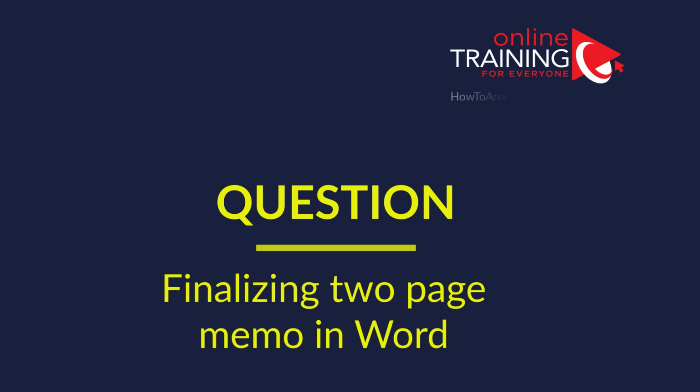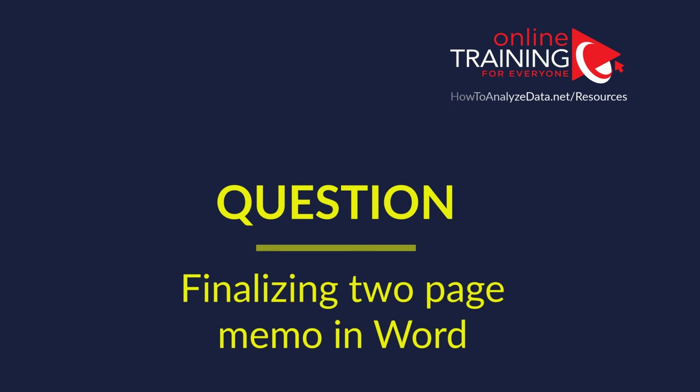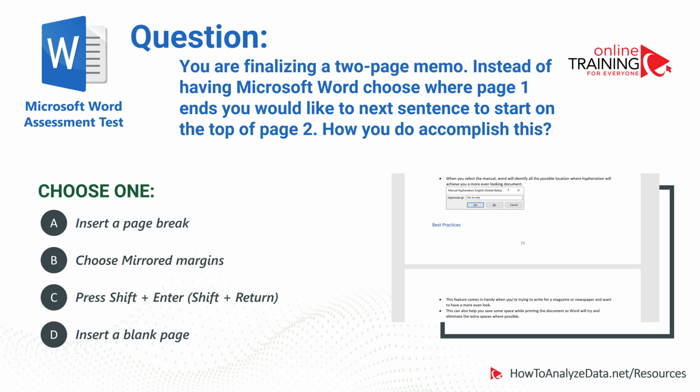And now let's look at a question which is frequently used as part of the Word assessment test. You're finalizing a two-page memo. Instead of having Microsoft Word choose where page 1 ends, you would like the next sentence to start on top of page 2. How would you accomplish this?